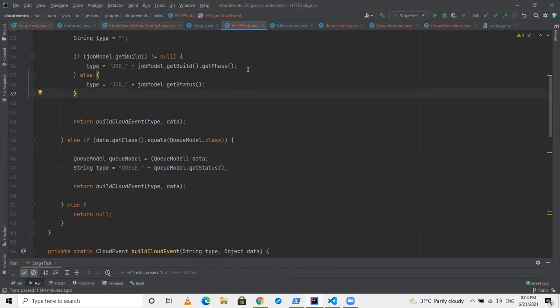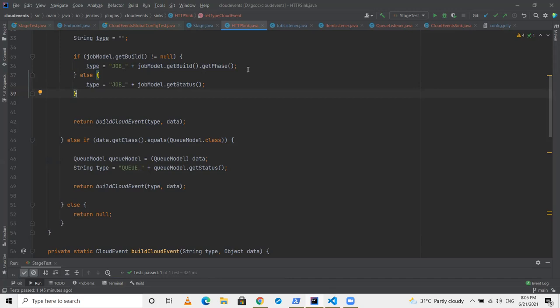Okay, so one thing that comes to mind, and this is just a suggestion, I haven't looked at the code, so it may not even make sense: if you had an interface that all of the models had to implement, and one of the methods on the interface was something like get type, then every model would have its own implementation of get type that could return whatever's appropriate. So for a job, it's either the phase or the status, where for a queue, it's the status. If you did something like that, you might be able to get rid of some of these if checks and let the fact that each model implements the get type function handle it. I don't know if it makes the code simpler or more difficult, but it's just something to consider.